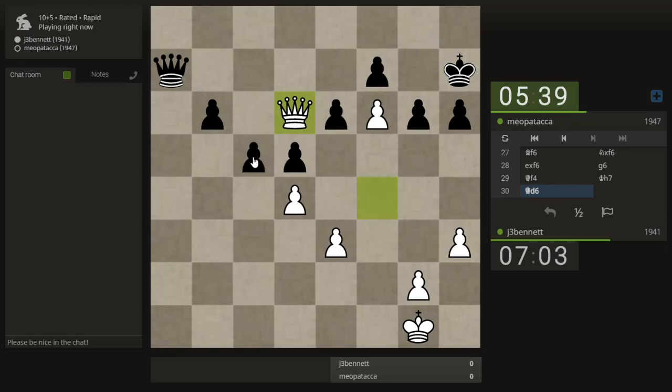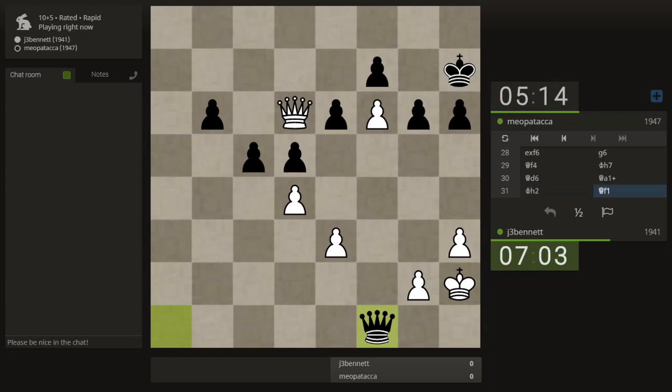I can take here, get a pawn back. I take, he takes, I take. Yeah, he's two pawns up. So if I get one pawn back, then I'll just be one pawn down. Okay, he goes for the check first. He goes there. That's weird. Oh, he's hitting the pawn. I see. I can defend this pawn, though.